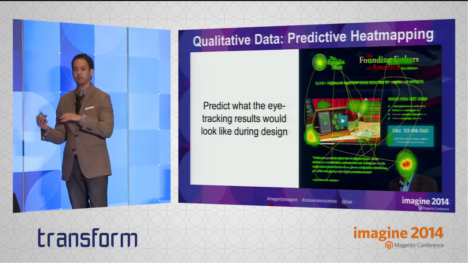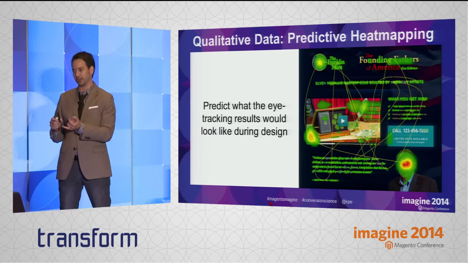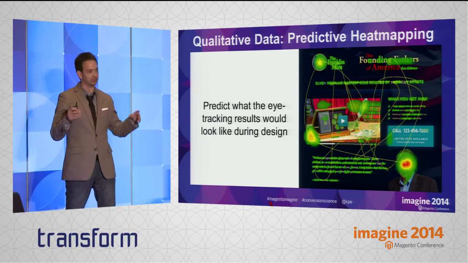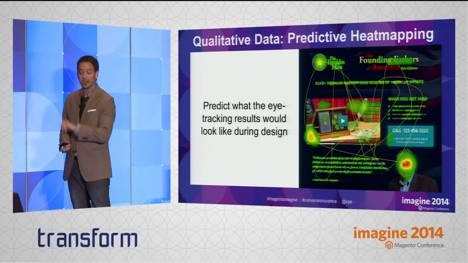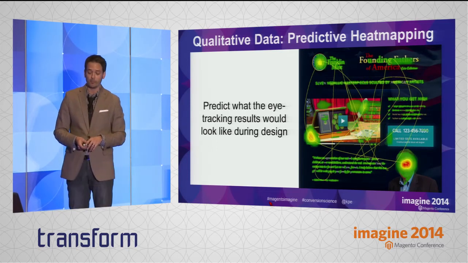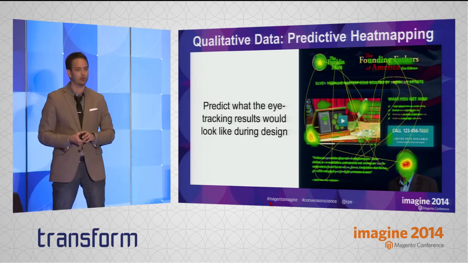Right, so where people's attention is focused is based on a lot of variables. The contrast, the colors, the spacing, lots of different variables in the design process. And when we created this landing page for the Franklin Mint, we went through several iterations internally. And we used this predictive heat mapping tool. We run our design mock-ups through that. And what we can do from these steps is actually make revisions to our design as we're designing it before even a client sees it.